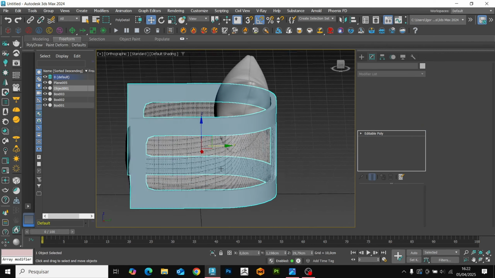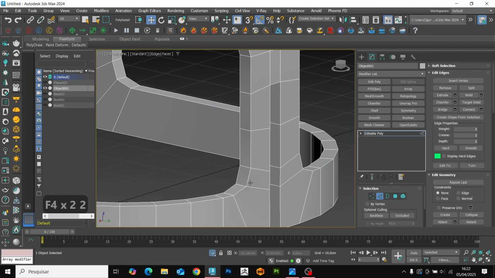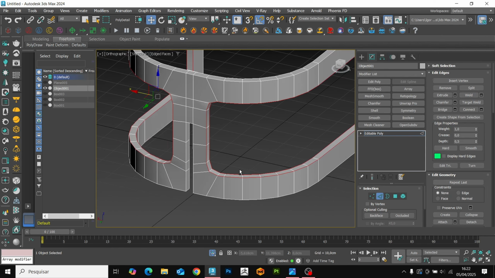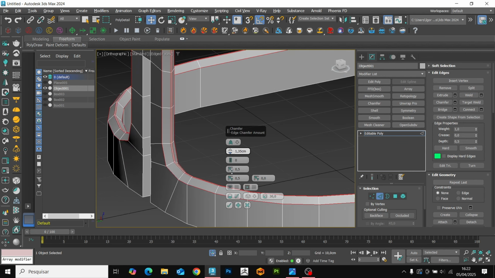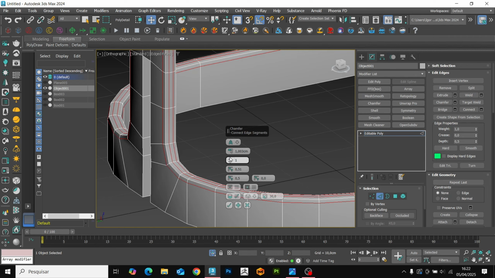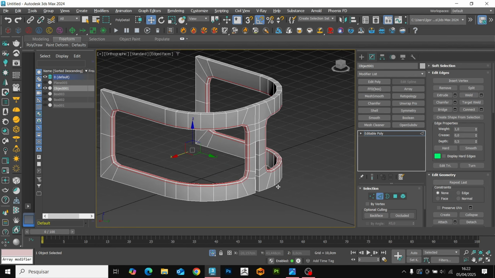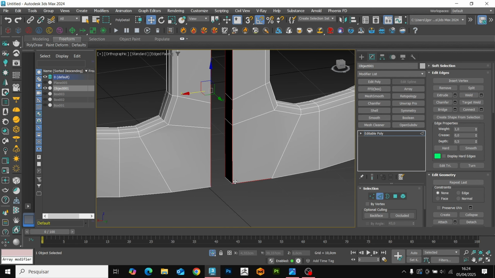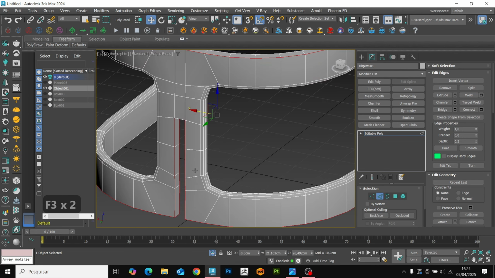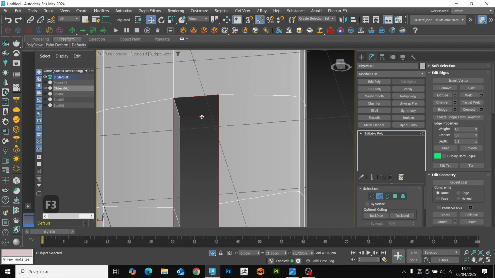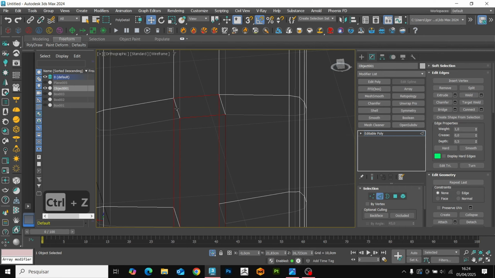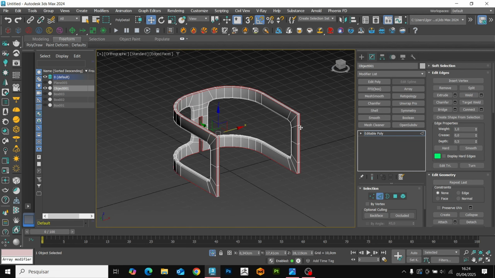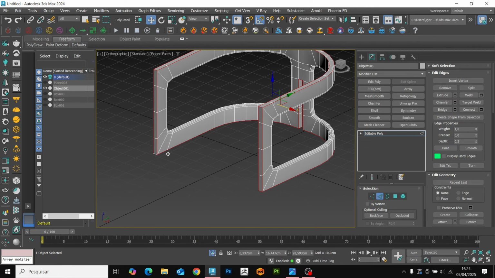Let's do the same now on this bottom part. I will select the edges to apply a chamfer and then use the modifier to smooth its shape. Let's do the same thing now on the other edges of our chair, selecting all the edges so we can create the chamfer, creating this slight rounding, so as not to leave the shape so hard on our model. Make sure to select all the edges of the model and apply a chamfer right after.